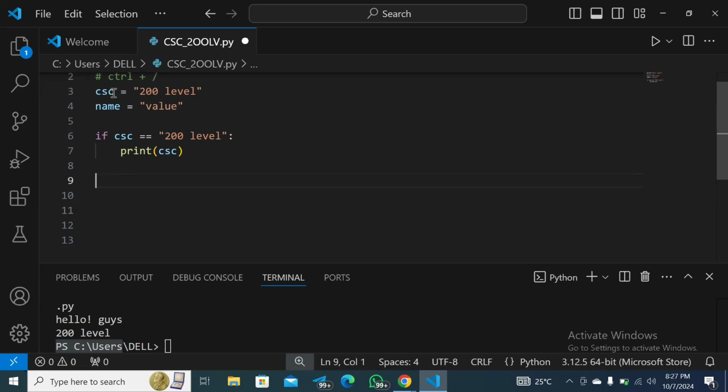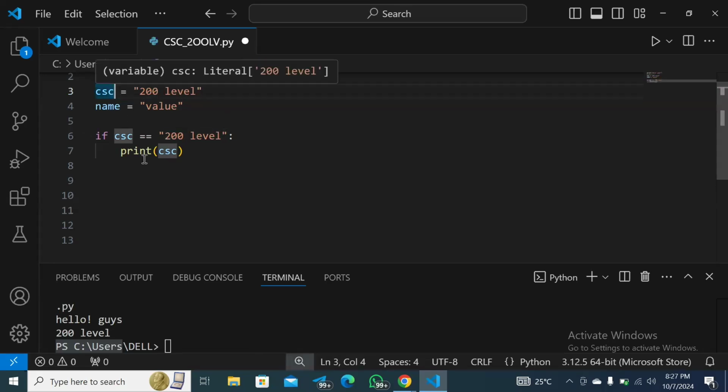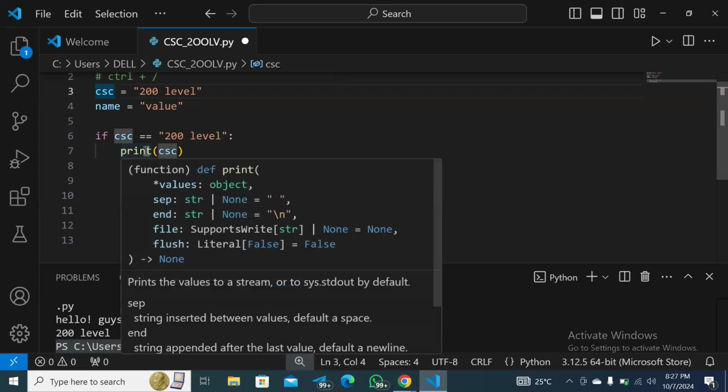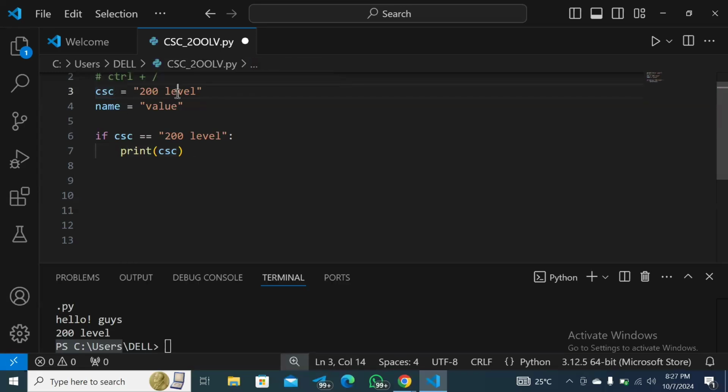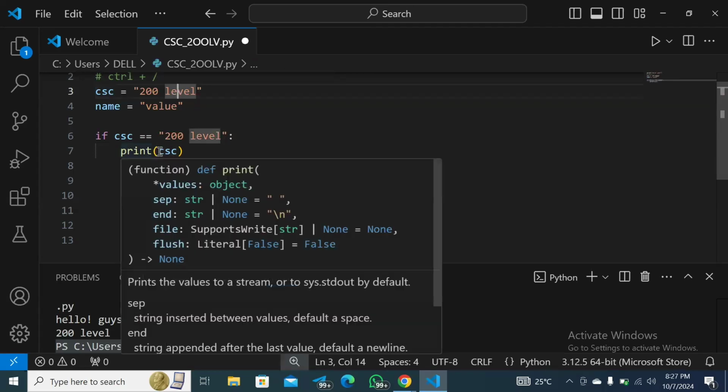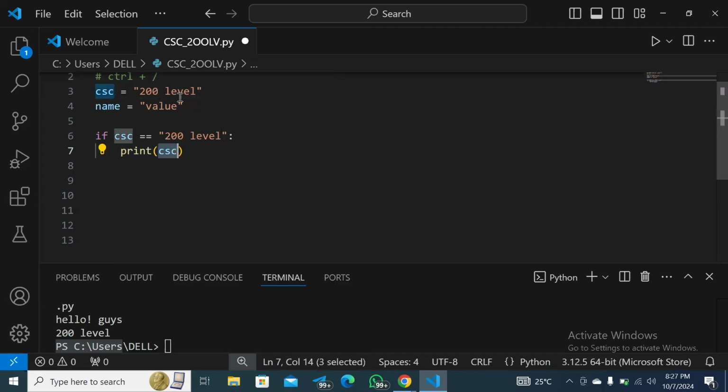For example, here CSC is the variable name, and this name is a container, and we stored the value 200 level in it. So when we try to access this 200 level, what we have to do is print out CSC. Just print out the container.